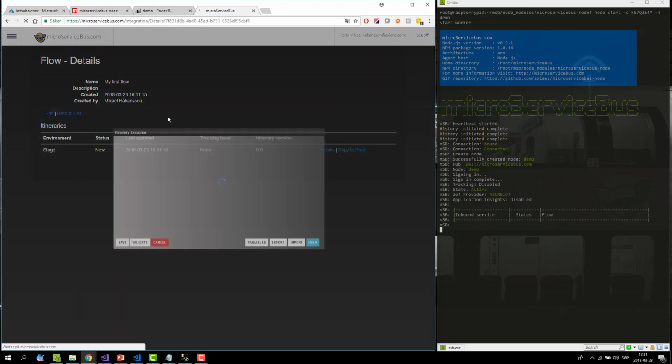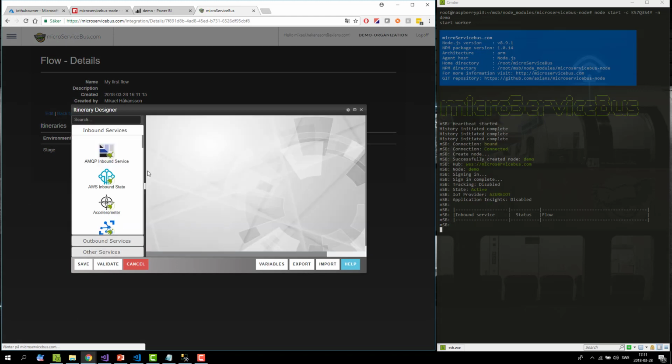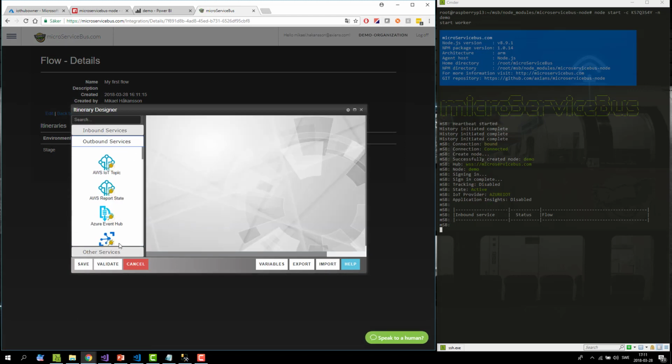This brings us to a designer with a toolbox with all the different services that are available for us. So we're going to start with an inbound temperature sensor, which is reading off that temperature. And then we're going to send that to Azure. So that'll be an outbound service called Azure IoT Events. So we connect these together.